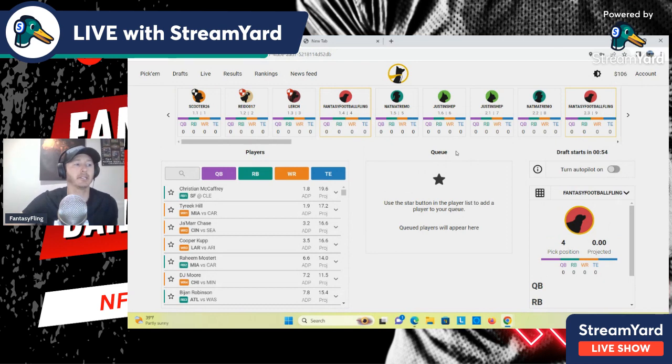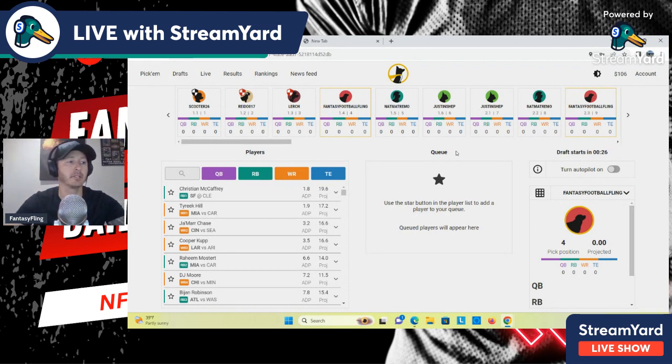A couple guys that I think are projecting really well this week that I'm looking to target based on matchups. Raheem Mostert at running back going against a bad Carolina defense. He is projecting really well. I also like DeAndre Swift this week for Philly going against the Jets. Believe it or not, the Jets have a good defense, but they do not have the best run defense.